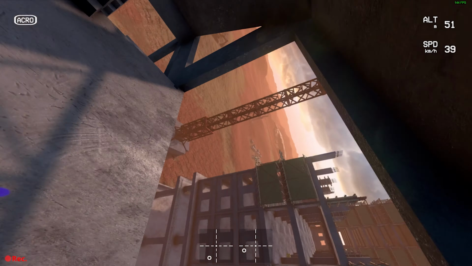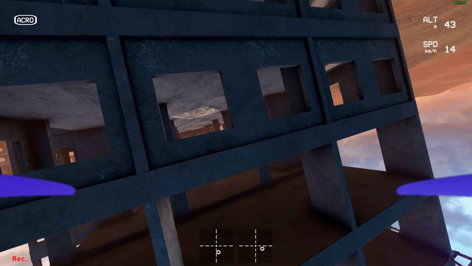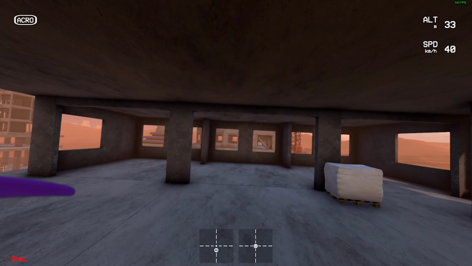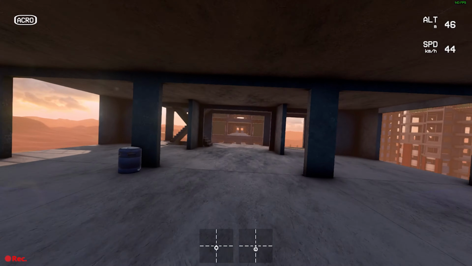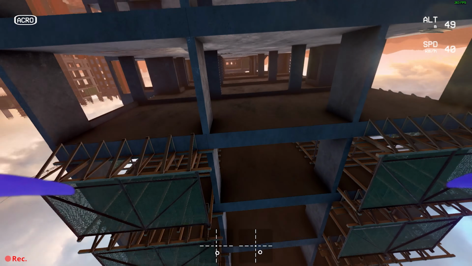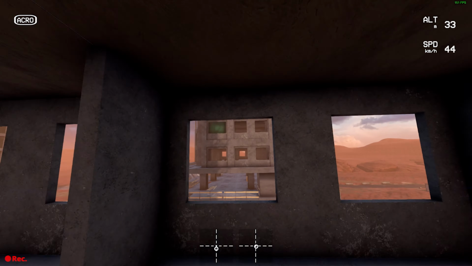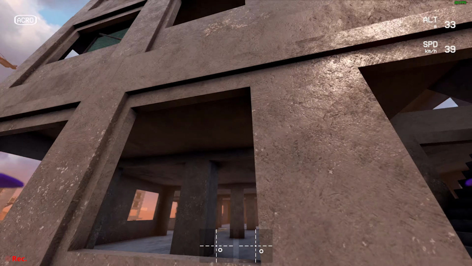Make it smooth. Good. And here we go. And oh, get in there. Oh no. Sloppy. Sloppy. So sloppy. Oh, come on. Good. And oh, well, that was less sloppy. Still pretty sloppy. Oh, there we go. Haha, I inverted. Inverted. Oh, now I crashed.